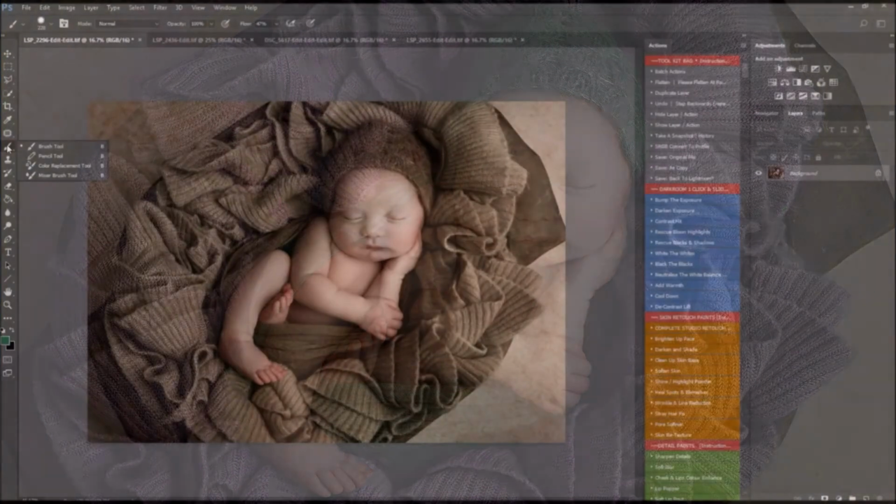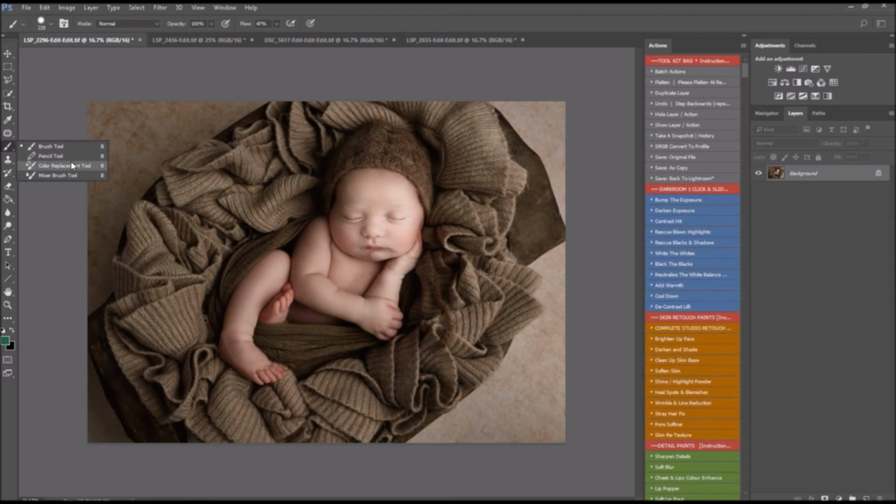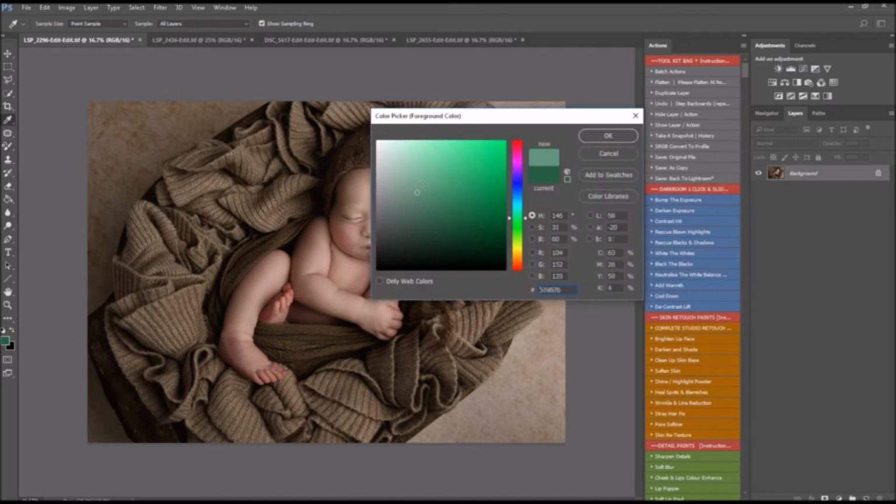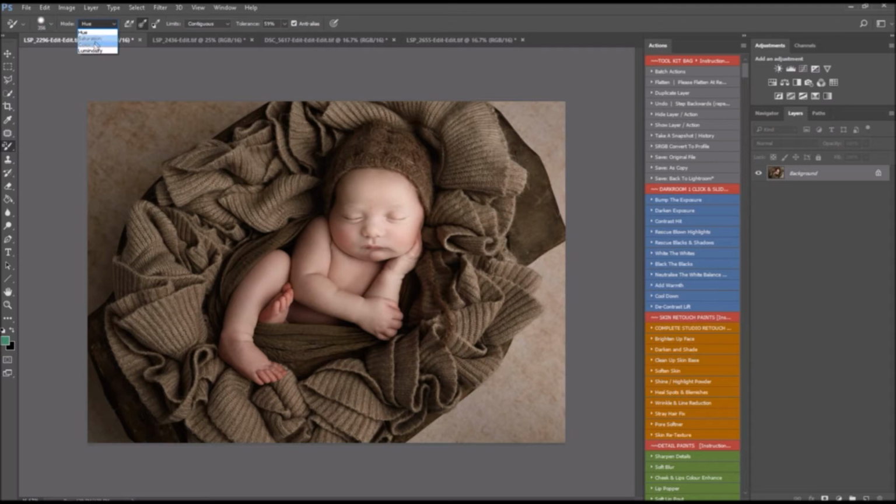I'm going to show you how to really quickly change the background color or any color of any element in your image using the color replacement tool here. You can find this on your brush menu and choose the color replacement tool. I'm going to choose a greeny kind of color to give you a contrast. Always make sure you select here around the middle, not too bright, not too dark. Goldilocks zone in the middle.